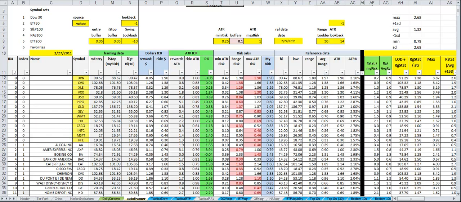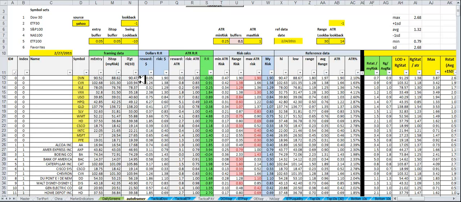All right. So, to explain the spreadsheet, I have a list of about 400 or so symbols that are organized: the Dow 30, the ETF 30, S&P 100, NAS 100, ETF 200, some favorites, and then I've just dumped in some things from tonight's report, things that I was just interested in, maybe not favorites. Things like Devon Energy and Chevron, the energy sector, VIX, oil, Hewlett-Packard, Gold, Silver, Walmart, Home Depot, Cisco, Intel, Microsoft, and Pfizer. So I'm interested in those as a result of the weekend and daily reports, and so I'm going to study those later for my own purposes.